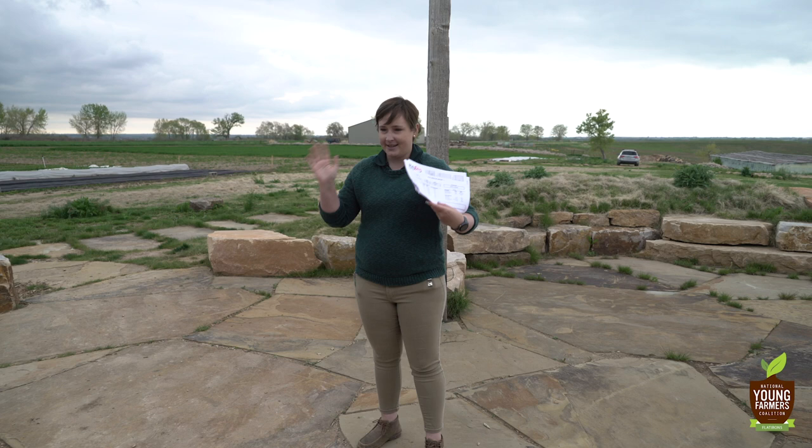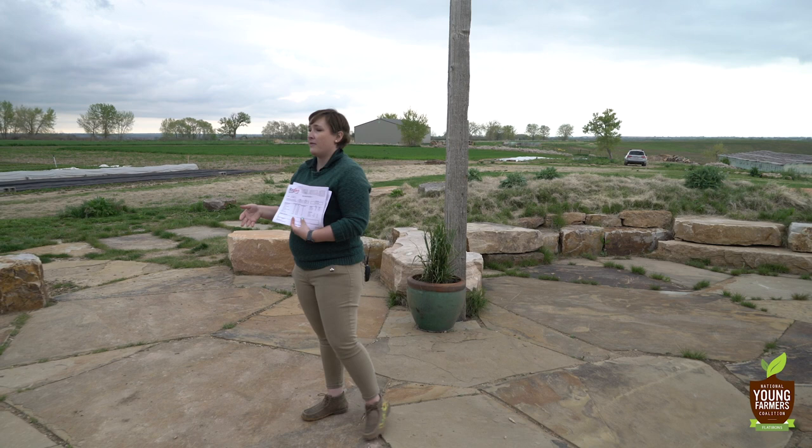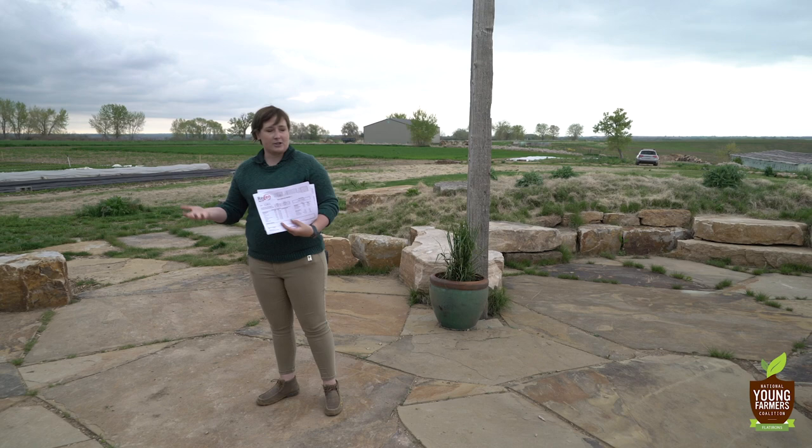You never know. We see that a lot when we have fields under continuous monoculture, if we do corn and corn and corn and corn, and under really heavy tillage practices, right? Those are the things that, if you do too much of, you're going to start impacting your soil health.